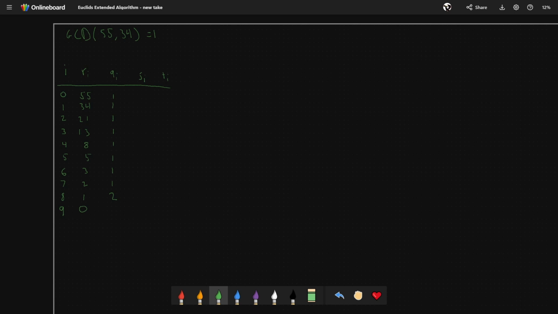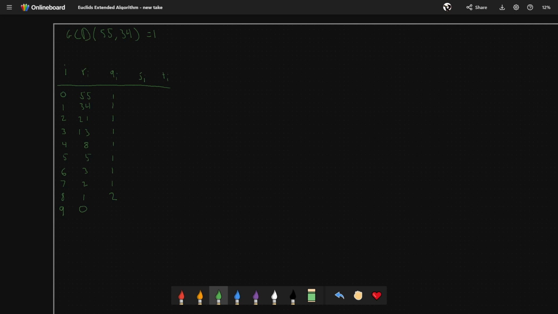To help me give you an example of Euclid's Extended Algorithm, I've written up this table that you might recognize from my second video, where I went over the greatest common divisor and Euclid's algorithm on how to find the greatest common divisor. The last example I used there, I used the numbers 55 and 34 as value A and value B. And I wrote up the calculation in a slightly different format, this table format that you see over here. The purpose of Euclid's extended algorithm is to find the multiplicative inverse of A modulo B and B modulo A.